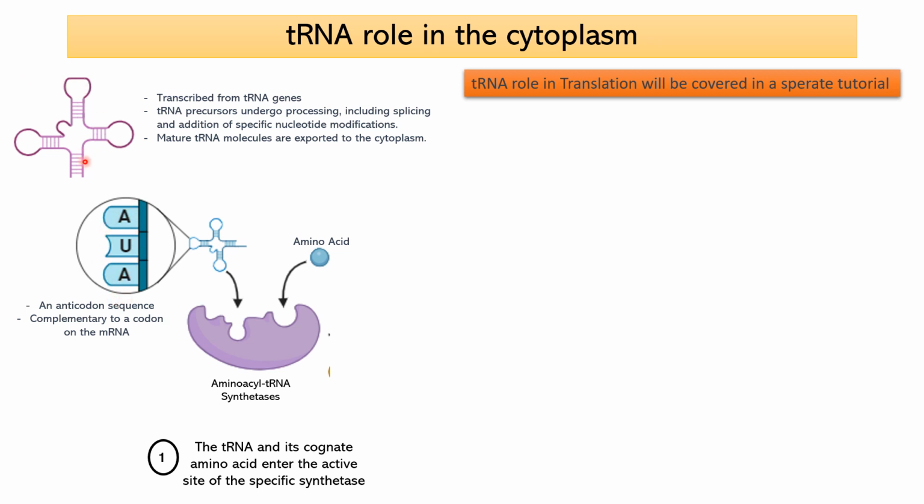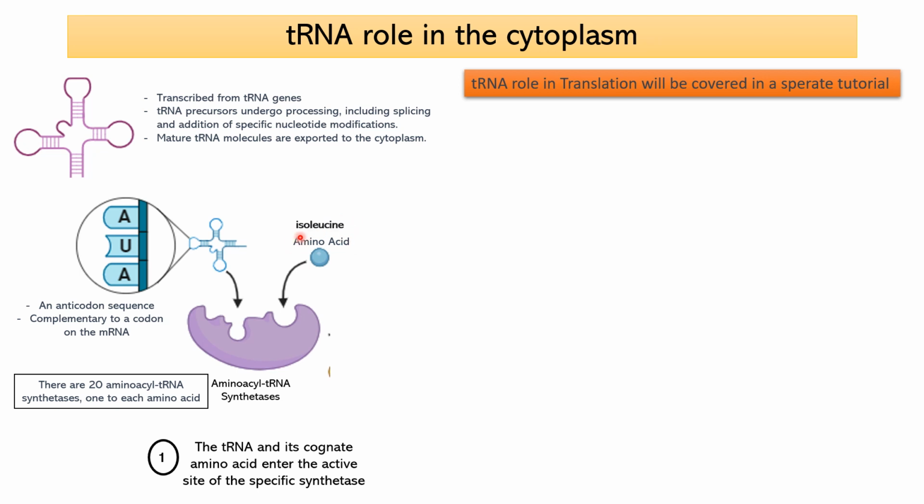As you can see in this area of the tRNA, we will have 3 bases. Every 3 bases are referred to as a codon, and every codon corresponds to a specific amino acid. For example, AUA corresponds to an amino acid called isoleucine, and so on. This codon will also be complementary to a codon on the mRNA. However, we will get into more details about that process in the next video when we discuss the translation process. So that's the first step that happens.